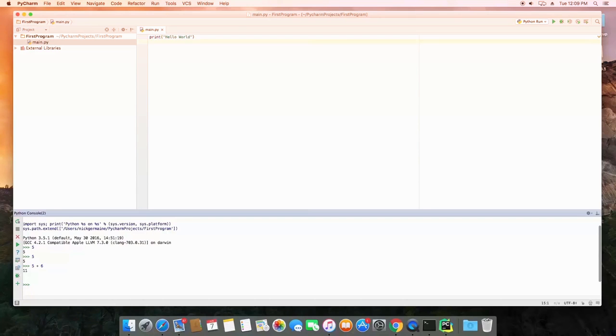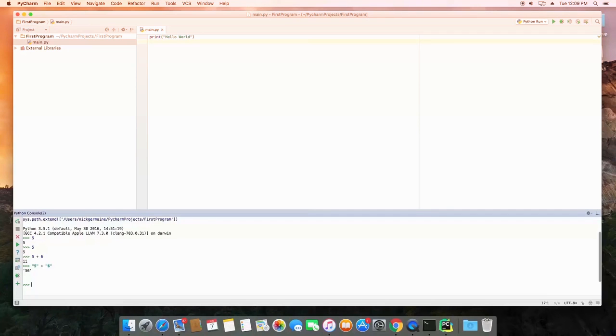Now, what would happen if I wrapped these numbers in quotations? So let's go ahead and write "5" plus "6". If you think that this will produce 11, you're wrong. It's going to produce 56. And you might be thinking, hold up, 5 plus 6 does not equal 56.